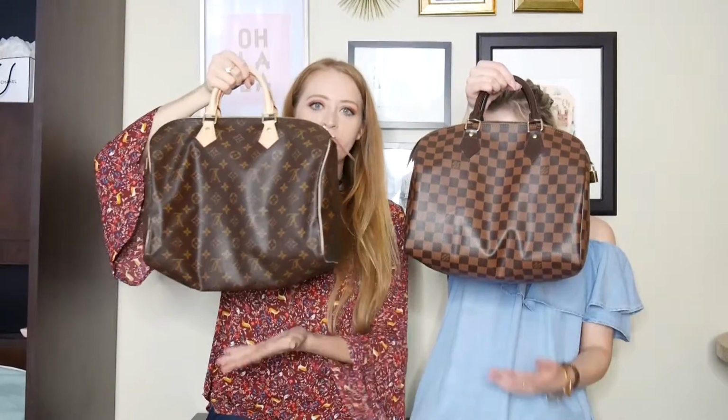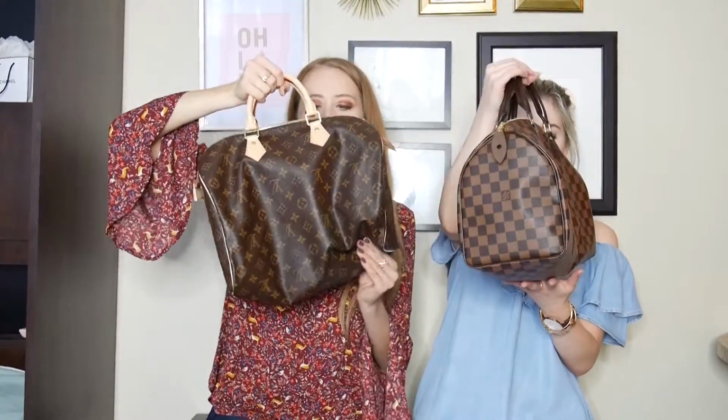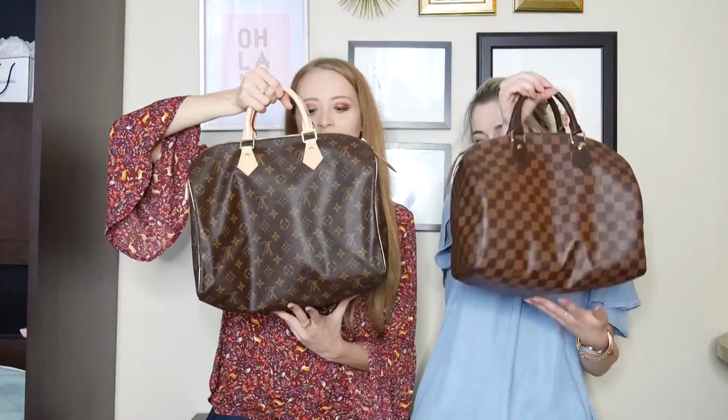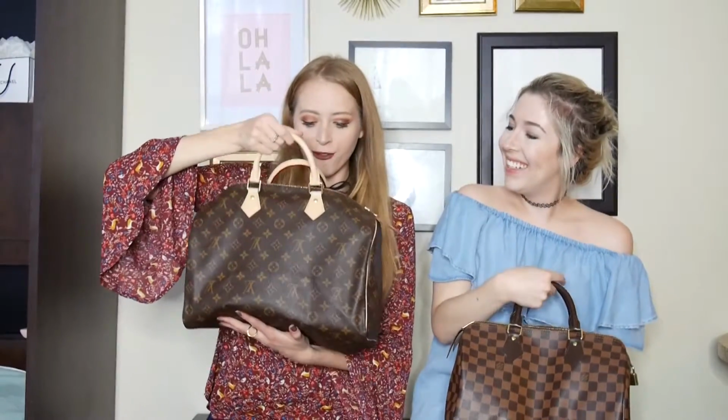Yeah, the 30 definitely holds its shape a lot more. I was comparing sizes, and Jessica Simpson always wears a 35, and on the purse forum they always call it the Simpson sag. And I just don't like it. So if I wear this bag, I usually stuff a scarf because I always get cold, so I always bring a cardigan with me.